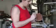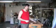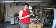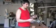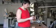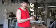So I have to cut tails on the front and back and pins on the left and right. Okay? But before we do that, I have to put marking lines, which are going to be my guides when I actually use the chisels to cut the wood out. Okay? So this is a marking gauge. You find lots of them around. This one is made by Veritas. It's very good.